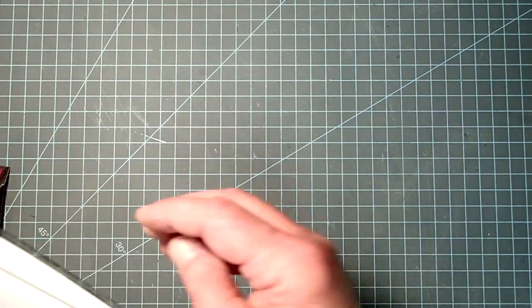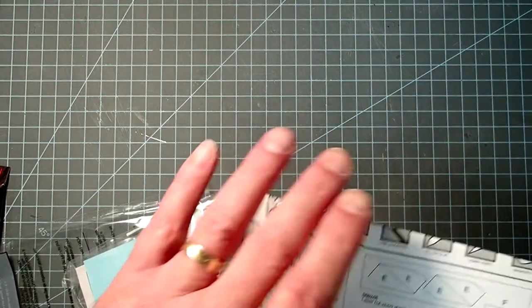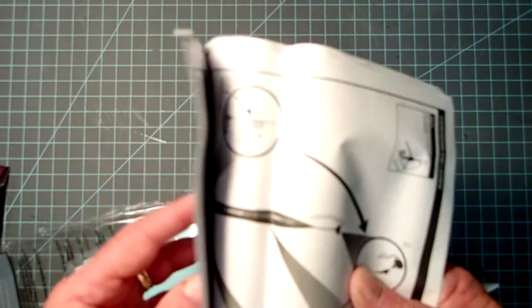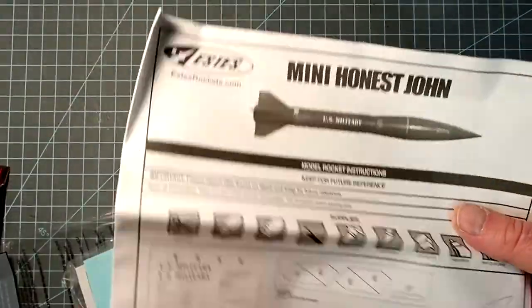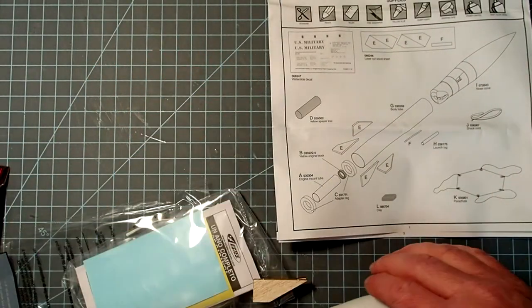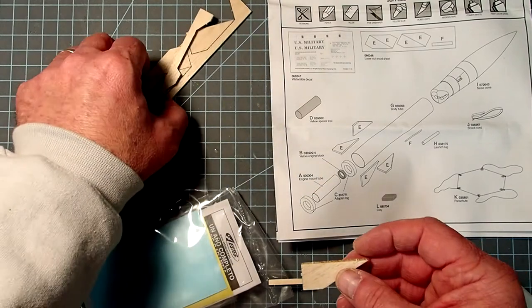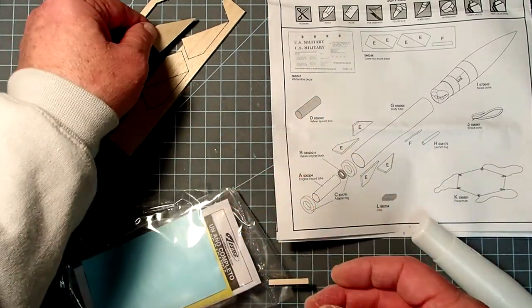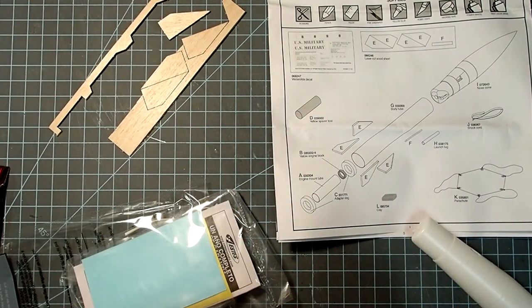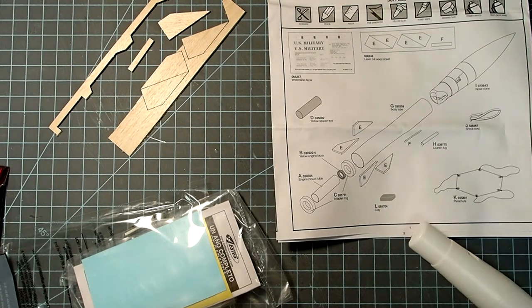So if we go ahead and open up the package here, and check to see what we have. Okay, so first of all, we've got the fin material, and mine has come loose in the package here. So normally this would be all one sheet, but I can make sure that we've got everything here. So even though they came apart, the fins are still there. This one they call F, this is a standoff for the launch lug.